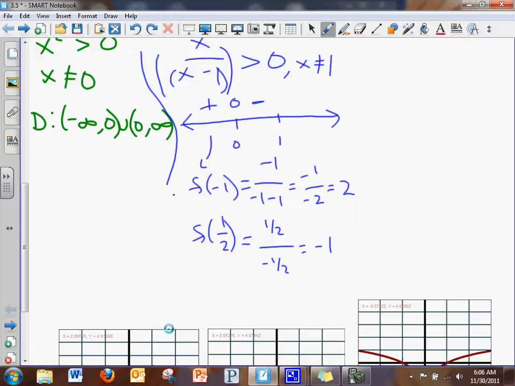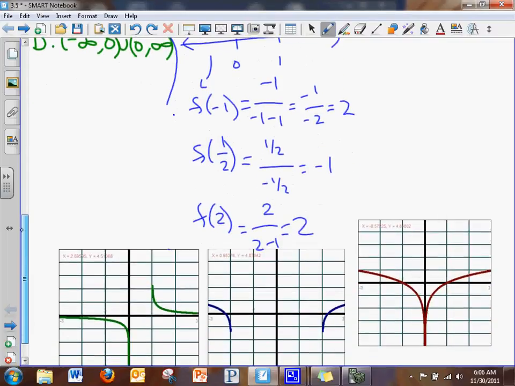All right. I'm going to test this last interval. Let's try just plugging in 2 for this last interval. So I plug in 2, I get 2 on top and then 2 minus 1 on the bottom. I can already tell that's going to be equal to 2. All right, that's positive. Interesting. And at 1, remember, that's when the bottom of the fraction is equal to 0. So at 1, it's undefined.